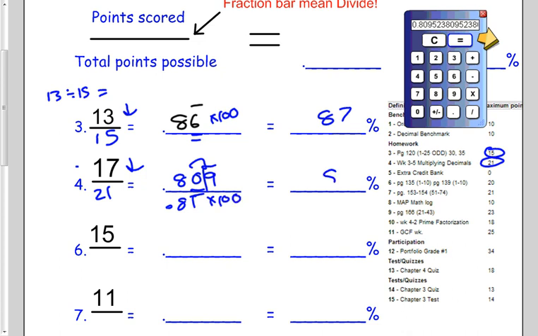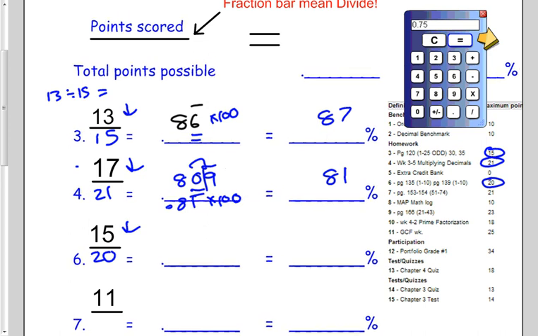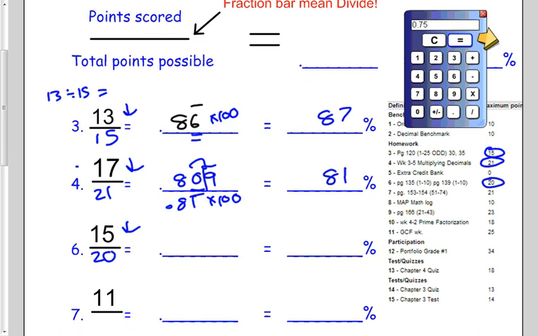Right, this is assignment number 6, so go ahead over here, and you can see that that's out of 20. So 15 out of 20, we're going to divide. Here's our division sign. 15 divided by 20, type that on our calculator. And we get 0.75. That gives us 75 hundredths. All right, we're going to do that times 100. Again, changing a decimal to a percent, you just multiply by 100, or as you can see, we're moving the decimal over twice. So that would be 75%.